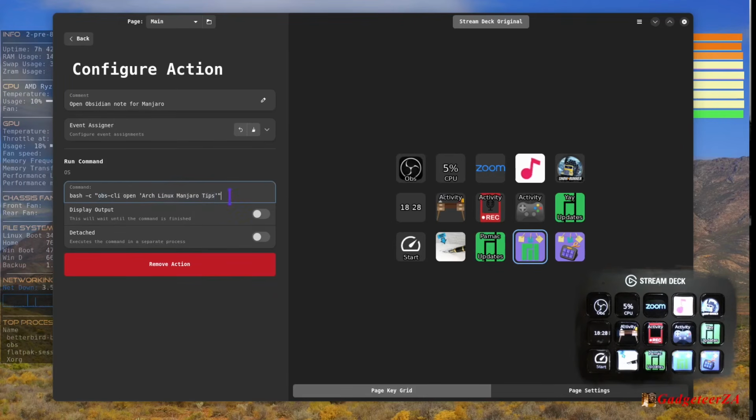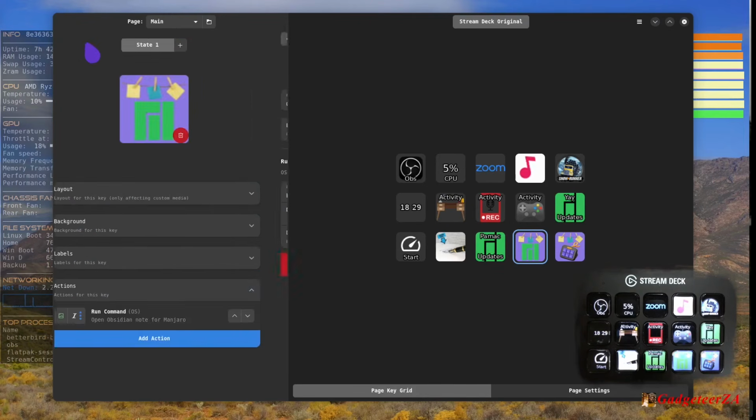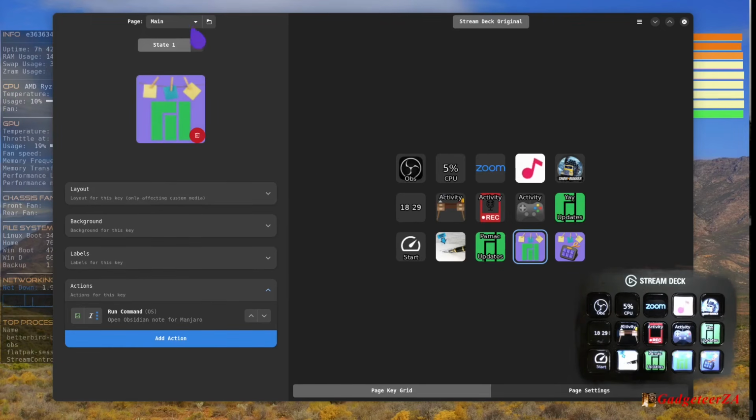So there's an example. And just bear in mind that look at the inverted commas here very carefully. You've got double over here on the ends, but for this, you've got to embed that with a single quotes over there. You can also optionally say if you wanted to run detached or display the output or not, that sort of thing. So yeah, that was that.